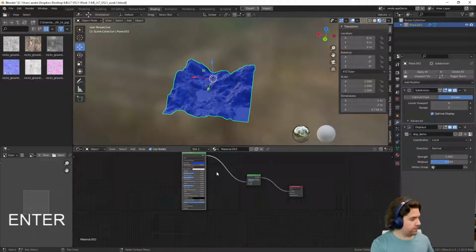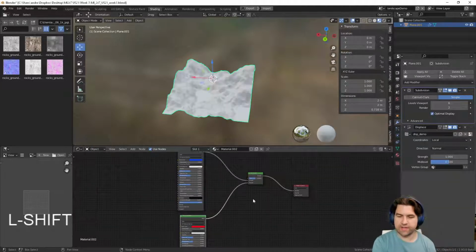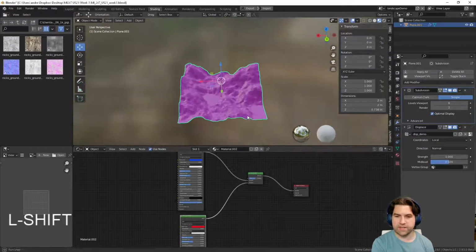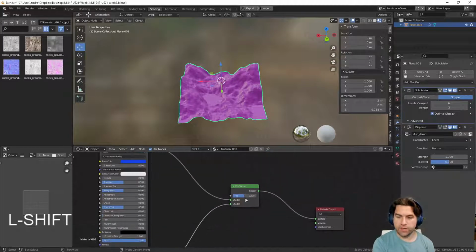If I stick it right on top of this, it's going to mix between two different shaders. I don't have a second one, so I'm going to hit Control D and make another shader. I'm going to make this one red. I like to use blue and red a lot to help me visualize what's going on. I can plug this into the second shader, and it's just going to turn purple right now. Why is it turning purple? Well, it's mixing those two 50-50. If my factor is 1, it uses the bottom, and if it's 0, it uses the top.